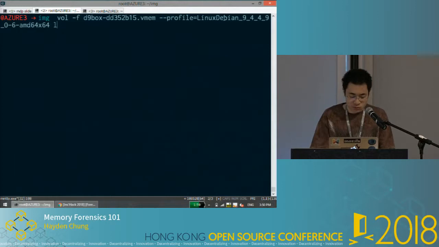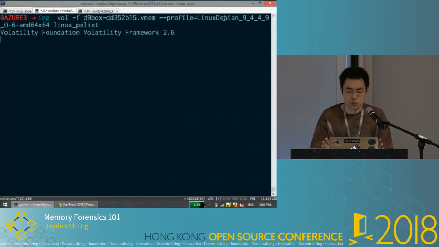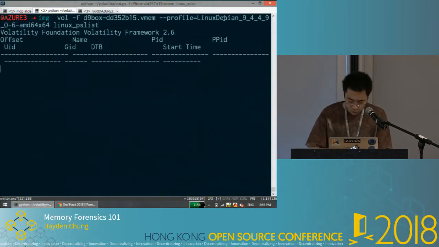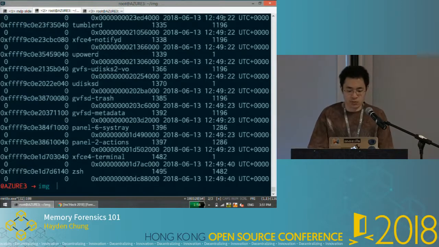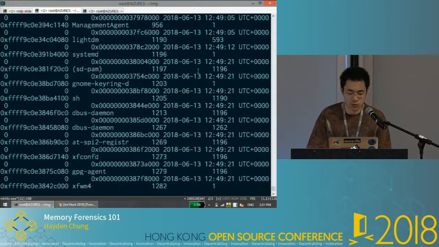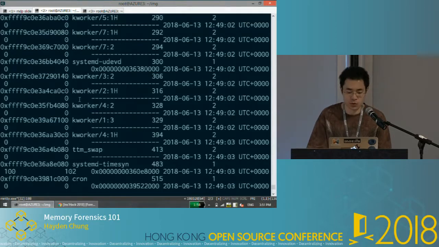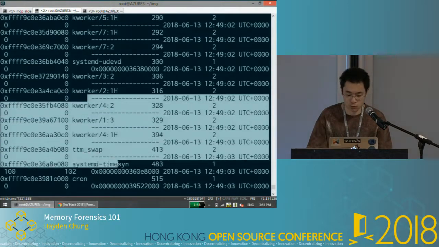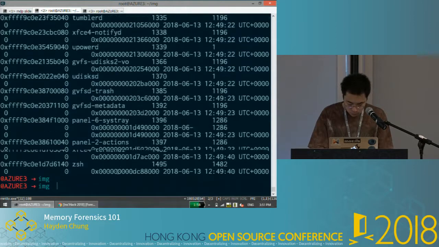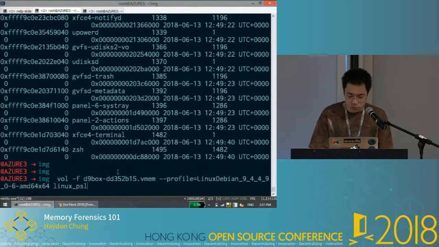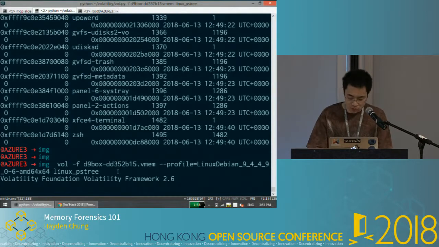So the first thing, same as Windows, everything in Linux, the command starts with linux, underscore, and then for getting the process list, pslist. And then you have what's running currently inside your Linux box, all the kernel starting things. Then, same as Windows, pstree, the hierarchy of the running processes.